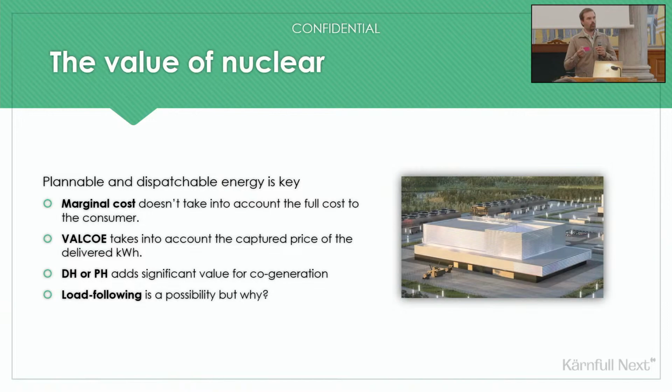We see that, as Thijs said before, an optimized system consists of about 50% nuclear. And if we have such a system, nuclear benefits: it can capture a price that is 10% more than the average price. Solar is something between -20 and -27%. Offshore wind is -5 to -15. Onshore wind is -10 to -20%. So we see that even if we're looking at the levelized cost of energy, you need to adjust those to get the true value of the project.